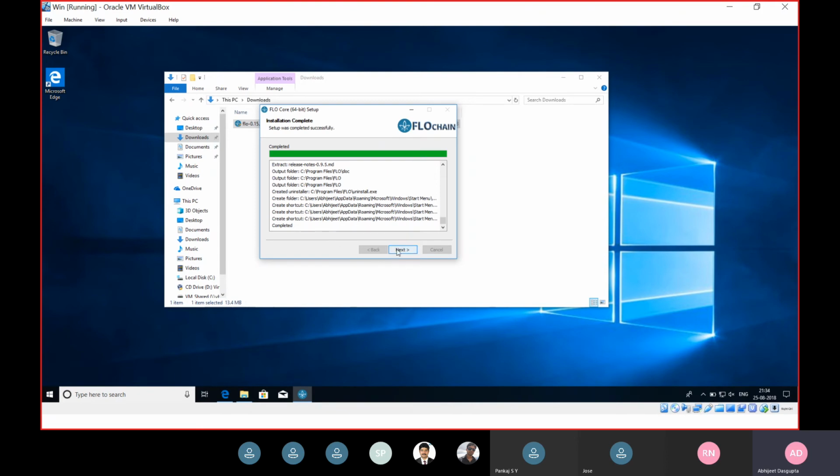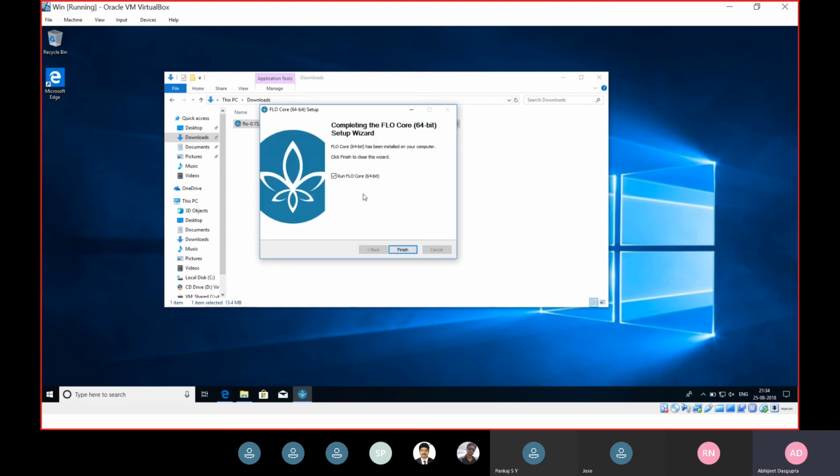In Windows, this particular wallet is available as an executable file. So you can just click on the checkbox Run FLO Core and click on Finish, or I'll just remove it and show you where it has actually installed, and then we will run it from there. So just click on Finish.